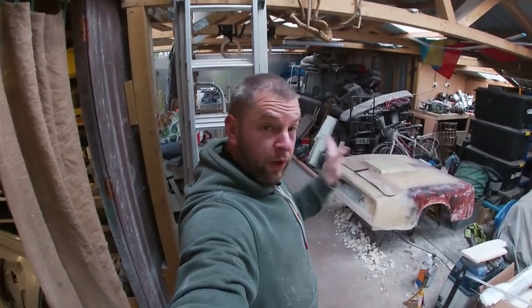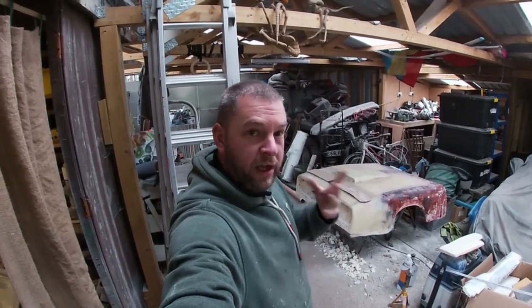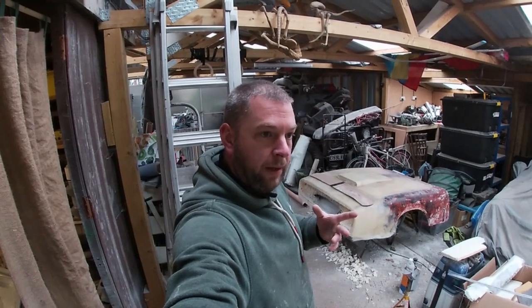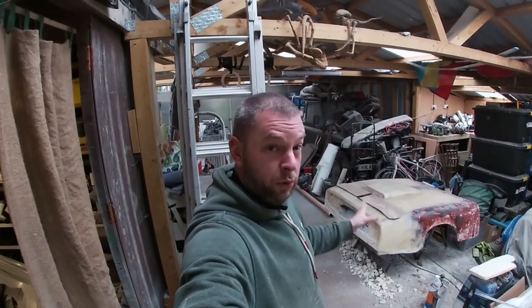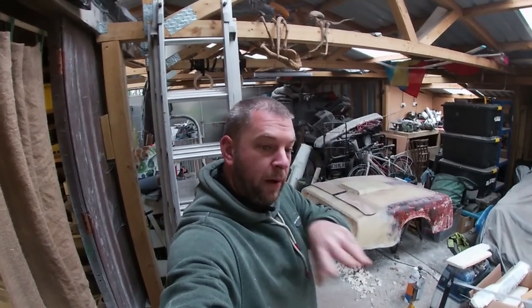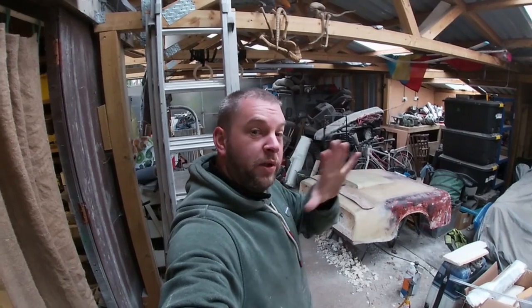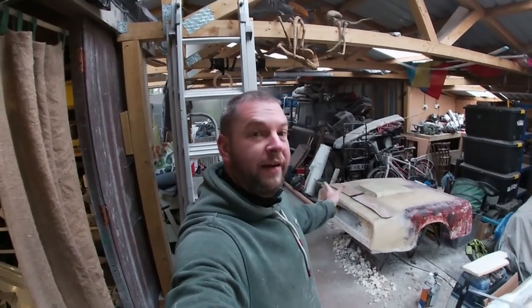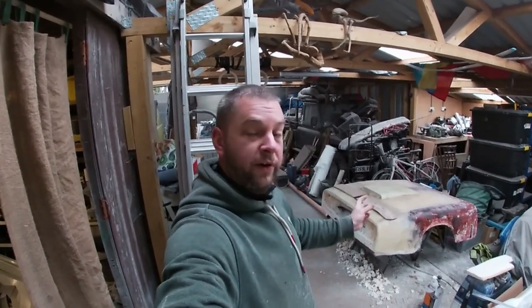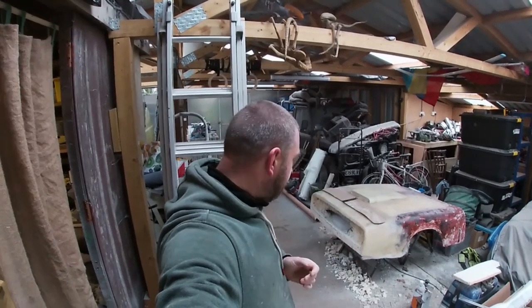The actual grill, the piece that the lights are going to be mounted into, I was originally going to get it laser cut in aluminium, and that'll then just get bolted in. So all the lights, a bit like if you're making a dash panel, for example, all your lights will get bolted into the actual grill panel. And then once it's all assembled, you can bolt it in as the very last thing you do. It will offer up to the front, screw in from the back, plug all your wires in for your lights, and it should be good to go.